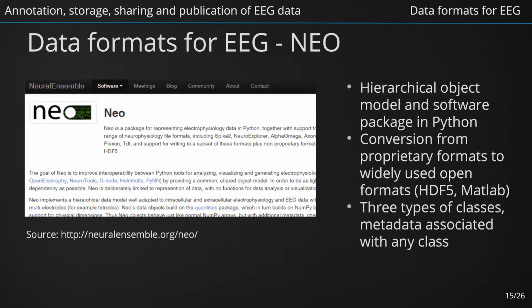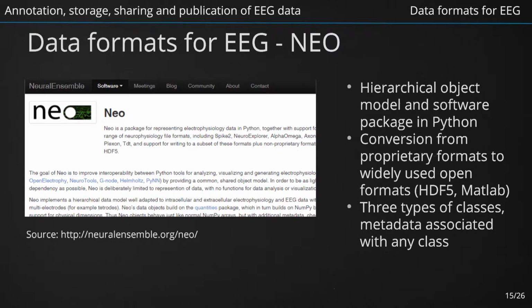It is important that any object may contain any number of additional attributes or annotations that take the form of key-value pairs. Such annotations may be of various types: numerical or text values, arrays of such values, or dictionaries, hash tables containing such values. The idea of the NEO object model is related to the idea of the NIX and ODML models that are presented on the next slides, but NEO is more domain-specific.